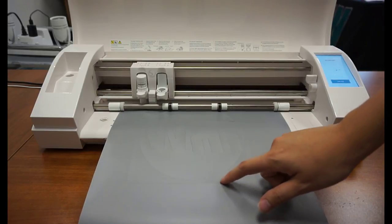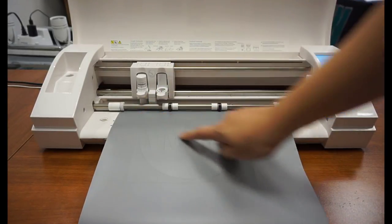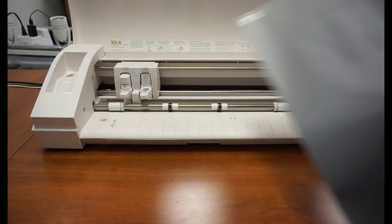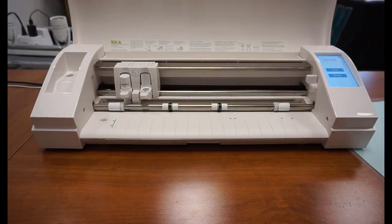Check this out, guys. You might get this, especially with these vinyls that feel thicker. If it feels a little bit denty over there, when you do your whole cut, it might cut through the carrier. Check that out. So I'm literally going to take this and throw it on a cutting mat, and I'm going to do the exact same settings but cut it on my cutting mat.